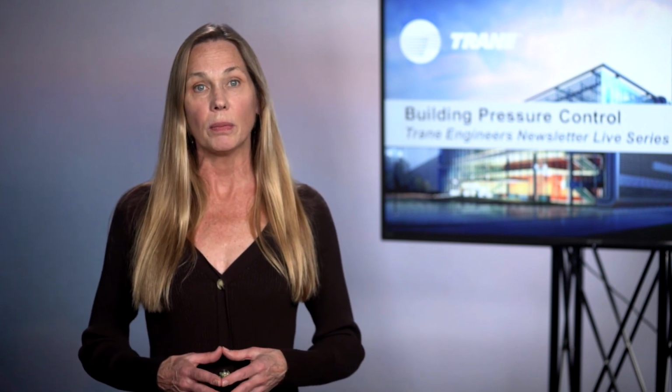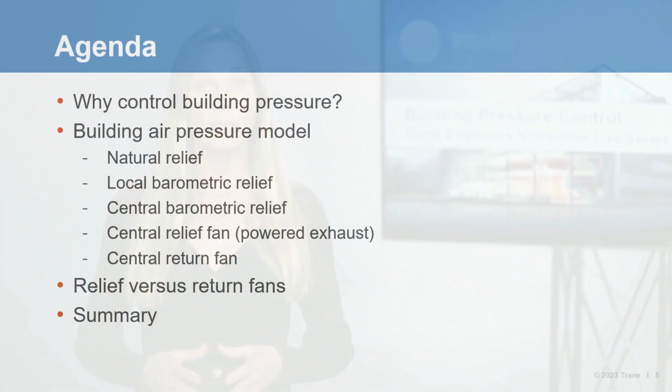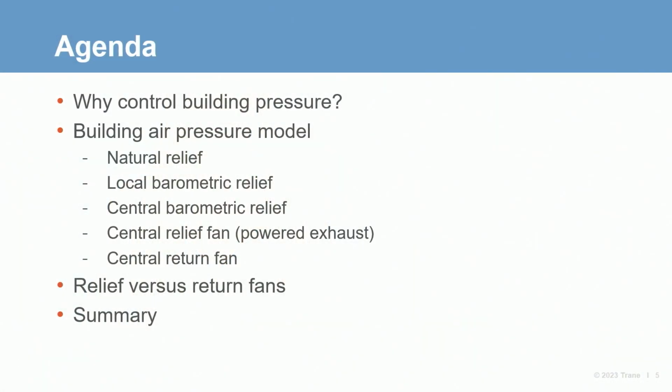Building pressure control can be easily overlooked, but it's very significant to building operation. Poor building pressure control can hinder HVAC system operation and interfere with proper building control. Today, we're going to talk about building pressure and why it needs to be controlled. Then we'll explore common building air relief systems. And finally, we'll discuss the advantages and drawbacks of relief versus return fans.